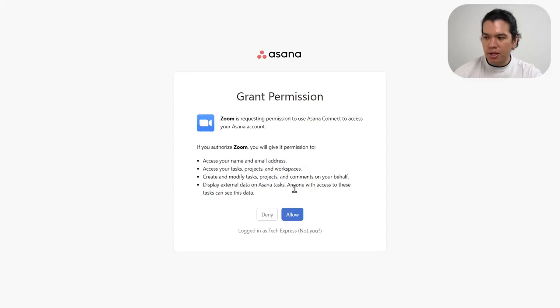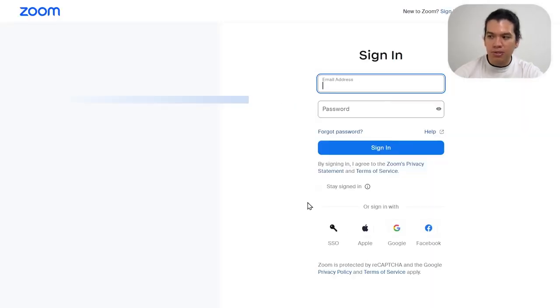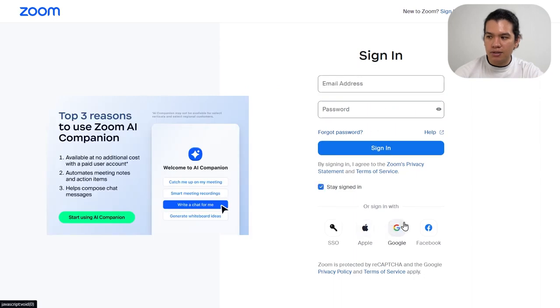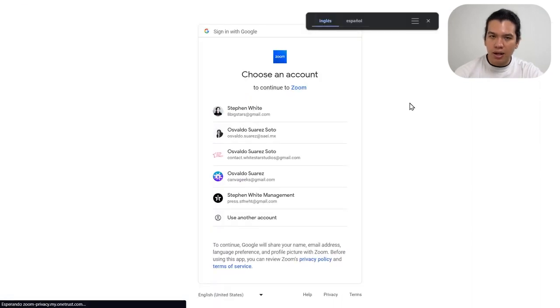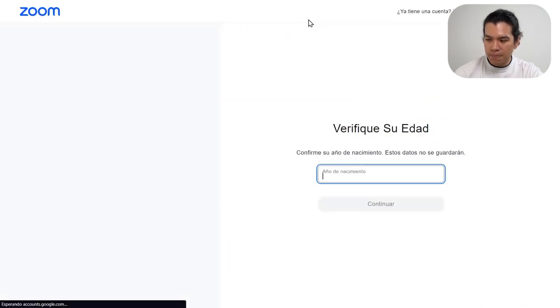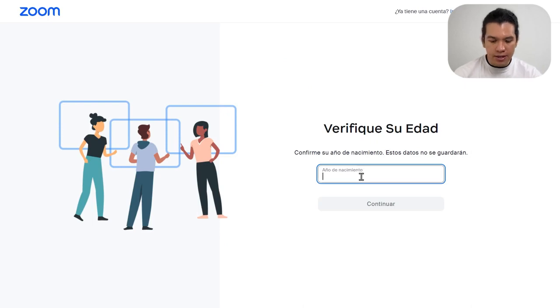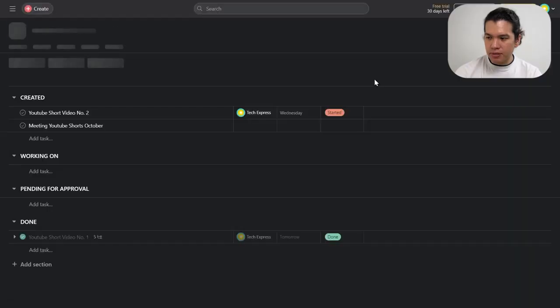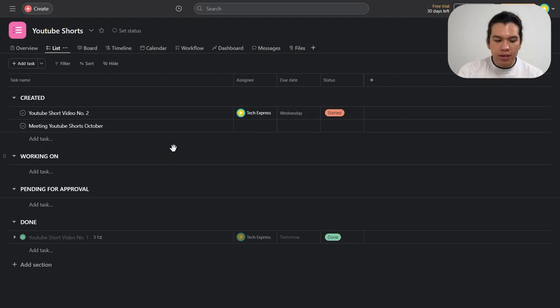Connect to Zoom, and once again I'm going to do exactly the same thing, connecting my account directly from Asana into Zoom. So I choose my Canva Gigs account, and lastly, got it. And there we go.